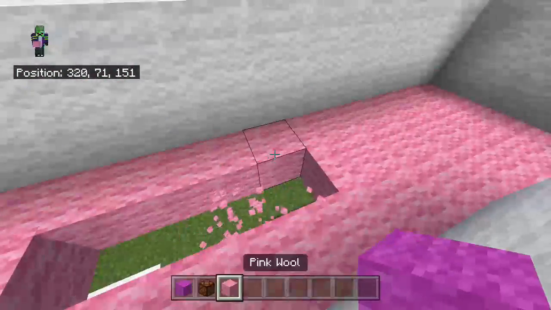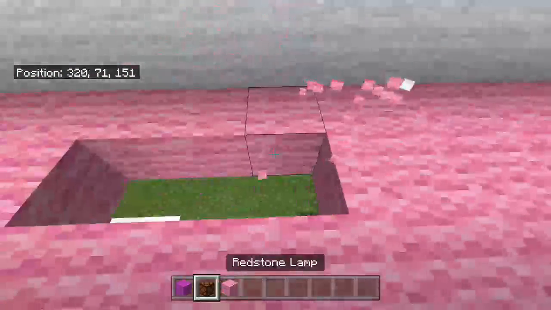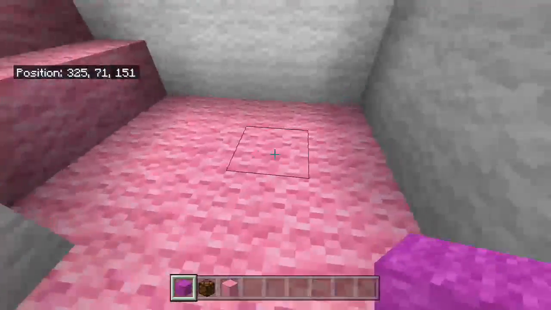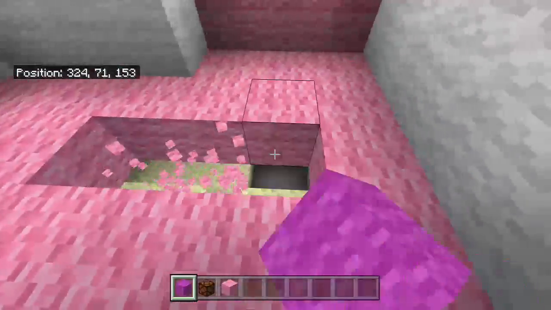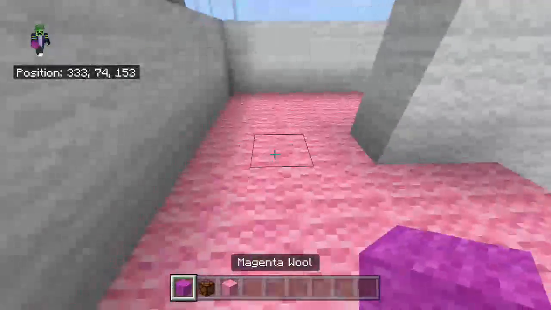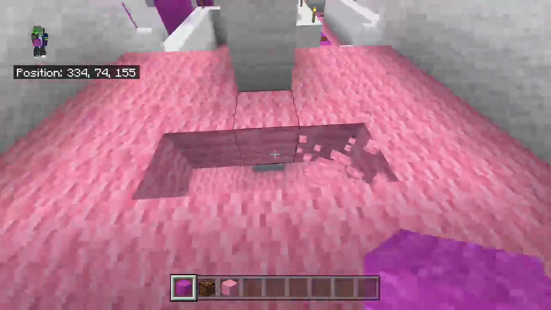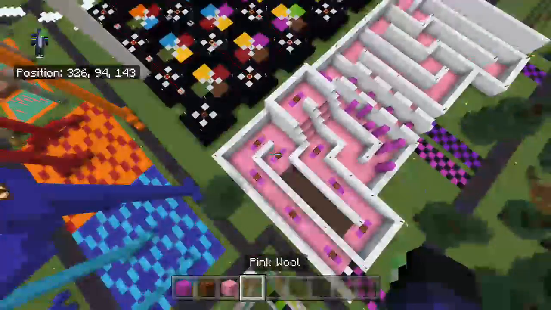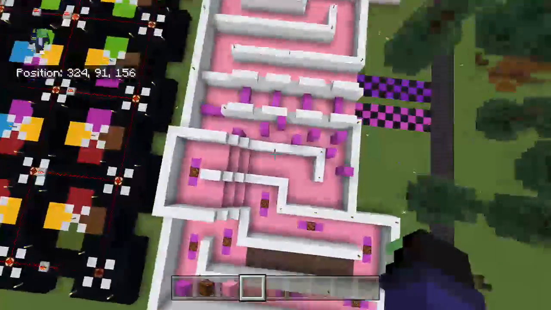2, 3, 4, 5. I'll put one here. I don't want too much redstone on my hands. We'll put one, I guess, here right before you go up the ramp. We could put one at the top of the ramp. Like, you have to get one here. That's cool. Yeah, I'll do that. See, that's pretty much all the redstone lamps you really have to do. It's not that much.